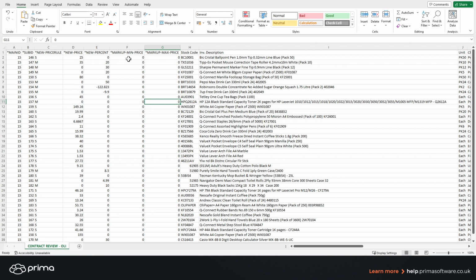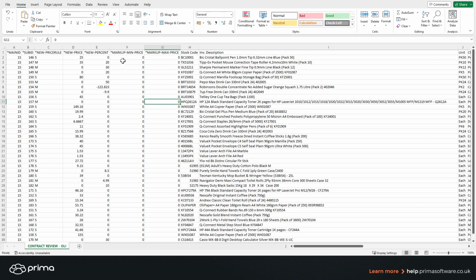Going on from there, you've then got two fields as well, relating to your market margin. So you've got market minimum price and market maximum price. This is used, say for example, if you've got an item at a 20% margin, you actually might want to have a minimum selling price and a maximum selling price. This is going to be used to ensure that you're not selling it too cheaply or too expensively, depending on the supplier's cost price. Obviously, with a market margin cost price, that would mean that if the supplier's cost went up, your sell price would go up.